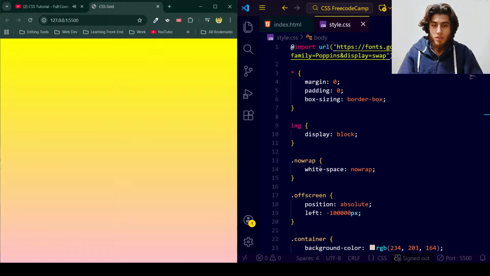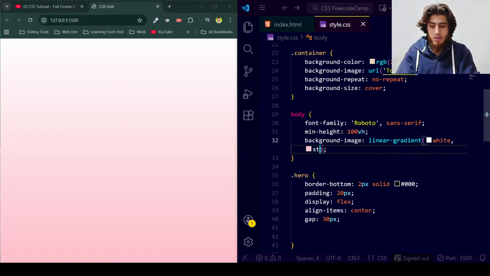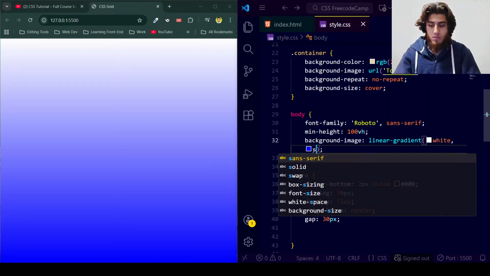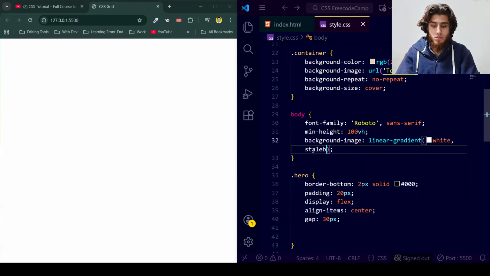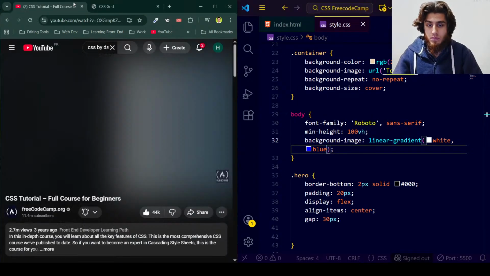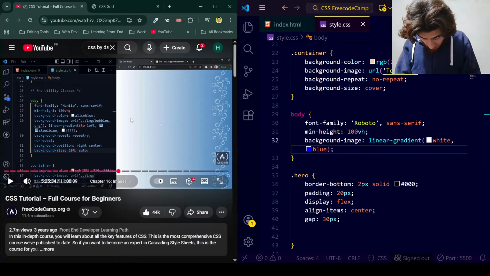CSS, just so we don't... We can use white, and right here we can use steel blue.